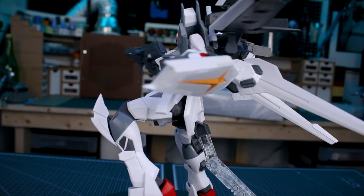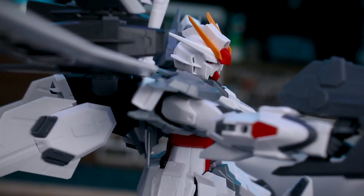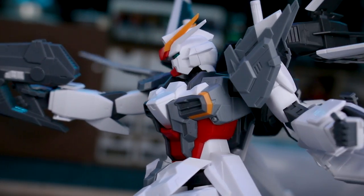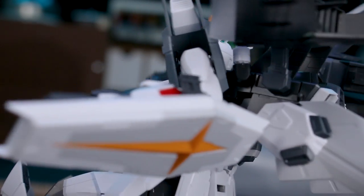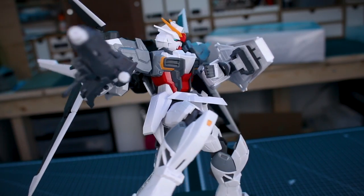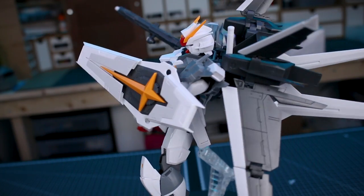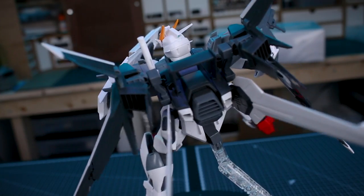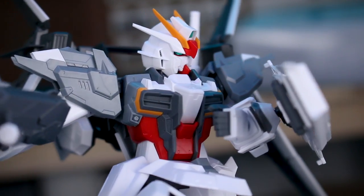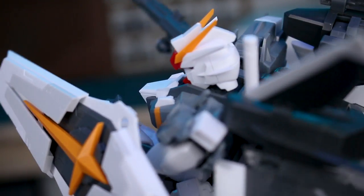You can see how much of a difference just changing armor pieces and the color scheme can change the overall look of a kit. Around the knee and middle of the legs is going to be a pretty obvious Impulse section — I think he probably should have changed up the knee armor as well, because those vents in the sides of the calves are so iconic and easily recognizable from the Impulse design. But other than that, it looks almost entirely completely new. Once this is painted — or at the very least panel lined, decals on, top coat applied — it's going to be a really good looking kit.